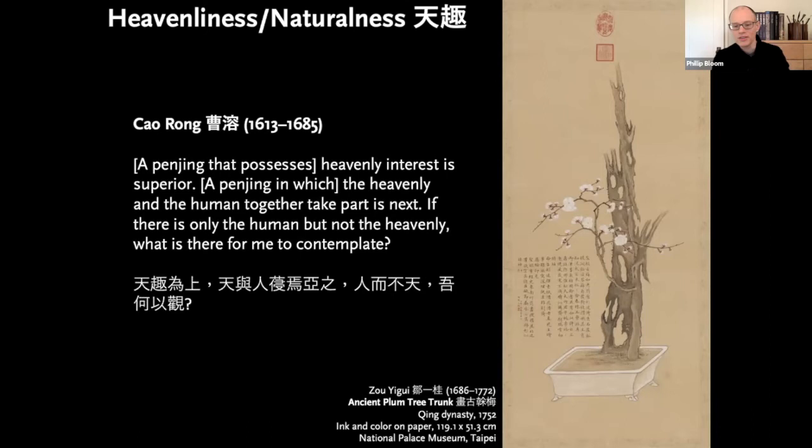It was transplanted to a Buddhist temple. It was grown in a pot. The emperor liked it so much that he decided to take it home with him to Beijing. And then he had an artist depict it, and he ordered a number of his followers to write poems about it. But it exemplifies the qualities that were valued in plum trees in particular at the time. You can see this kind of ancient bony trunk that looks as though it shouldn't be alive, and yet it puts out this new shoot with these beautiful blossoms. And so a number of texts talk about pairing ancient bones with the charming young faces of the blossoms.